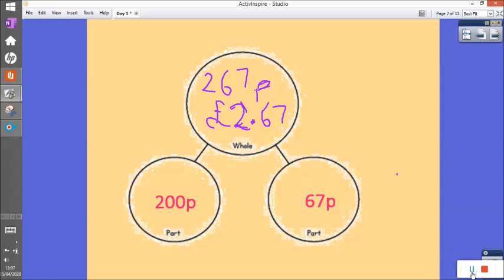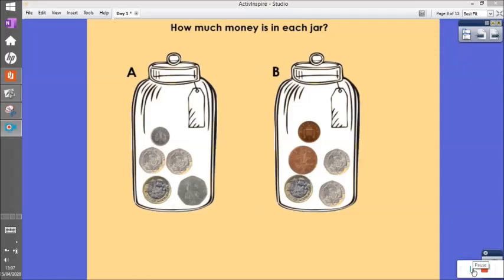Okay, guys, that's really important. I want you to have a look at the screen now. In a moment, pause me and write in your books how much you think you've got in each jar. Just in case you can't see properly, that's a 5 pence coin there. They're 20 pences. You've got a 50 pence and £1. You've got a penny, 2 pence, 2 20 pences and £1. Pause me when you're ready and have a go.